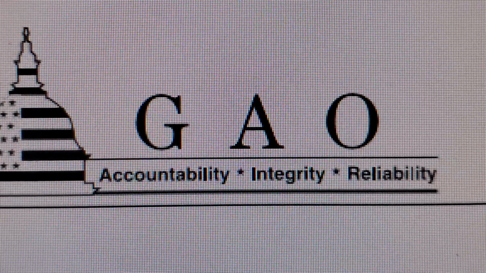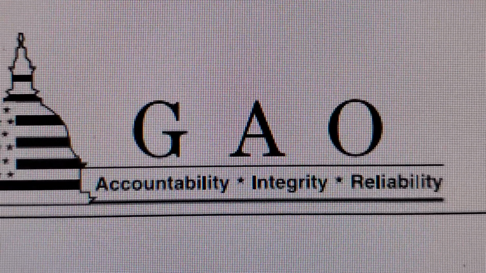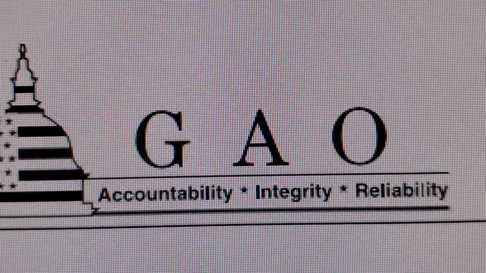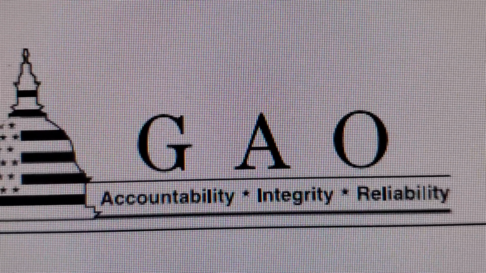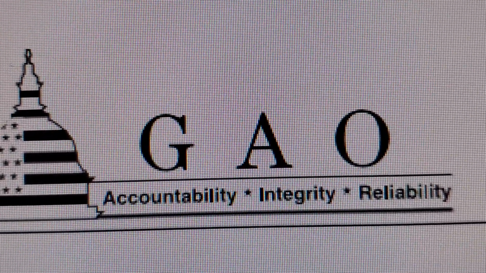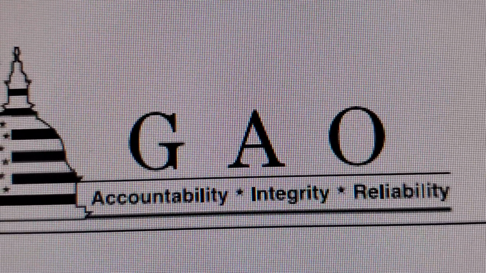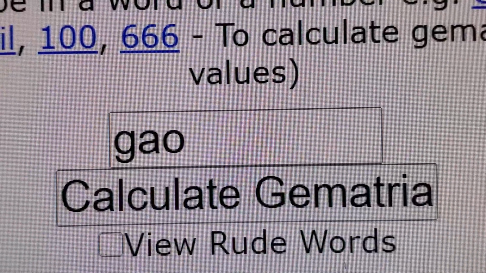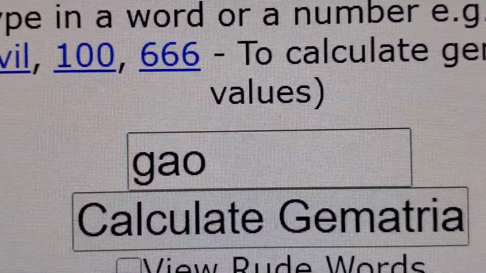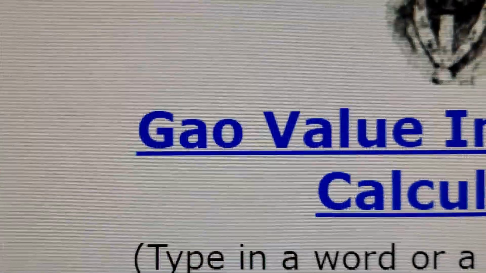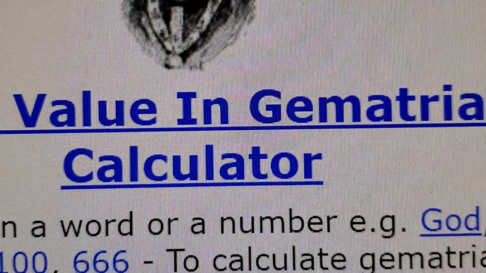I was also curious about the initials GAO, because I know the powers that be love their numbers. They love their little numerical stuff. So they do communicate with these. So I wanted to go look at that. We're going to look to see what the GAO means in the gematria.